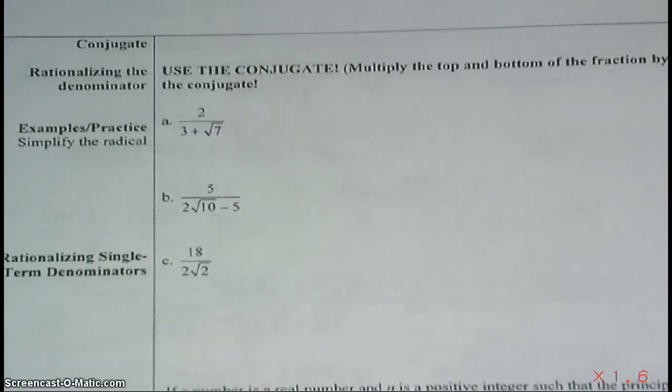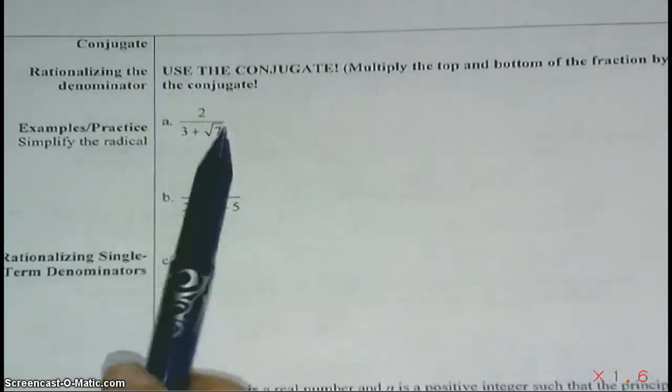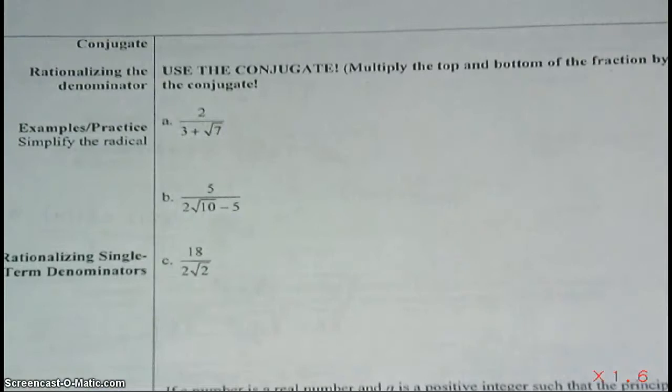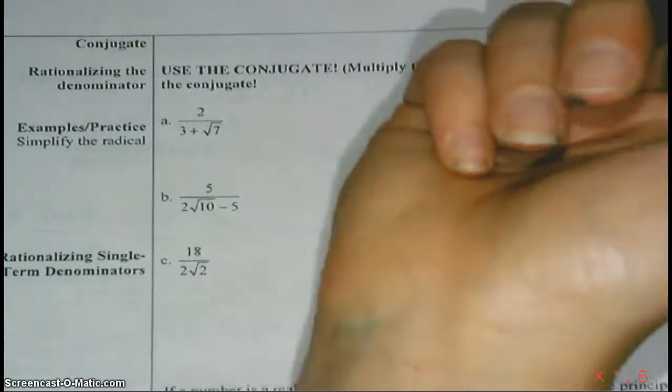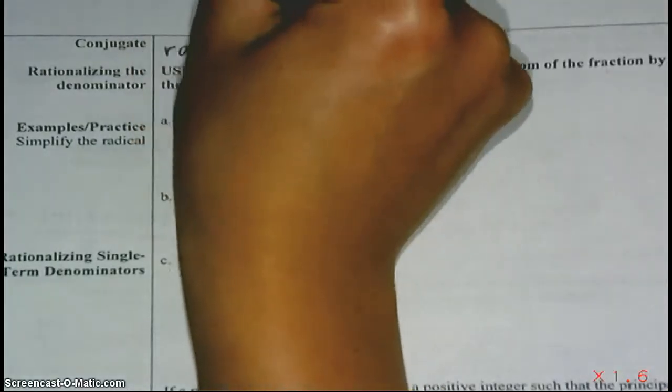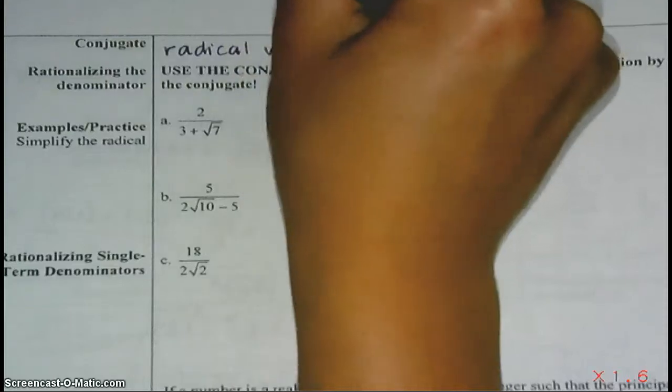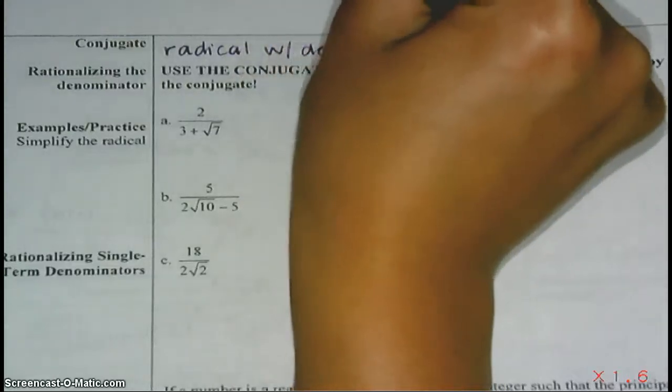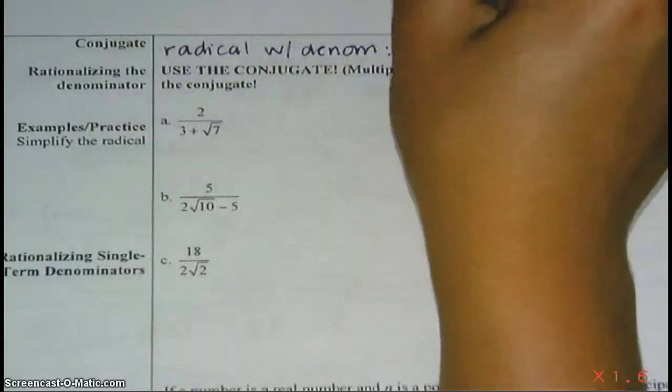This last part goes along with the whole idea that you can't have a radical on the bottom. In order to get rid of the radicals in the denominator, what you're going to do is use the conjugate. So pretend that we have a denominator, I'm just going to call it denom, of a plus the square root of b.